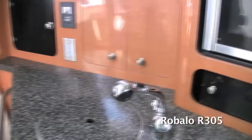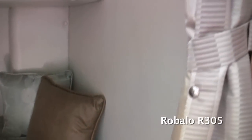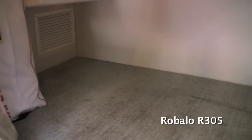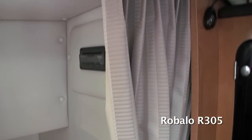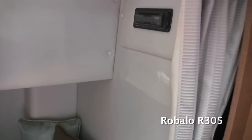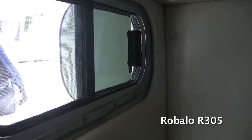Looking back towards the aft, you can see the size of the aft cabin — one of the largest aft cabins out of any 30-foot boat. It's got privacy curtains that pull out from the side, and you can very comfortably sleep two people back here. There's also a window that provides natural light and ventilation, great for weekend trips when you want to use the screens.